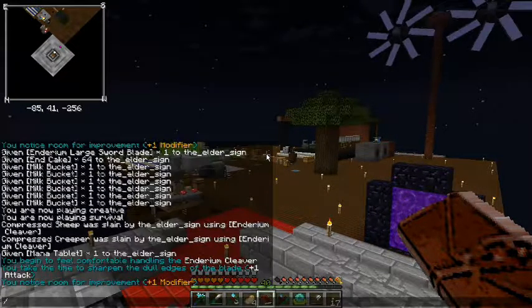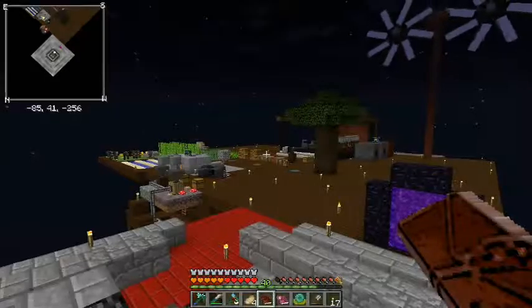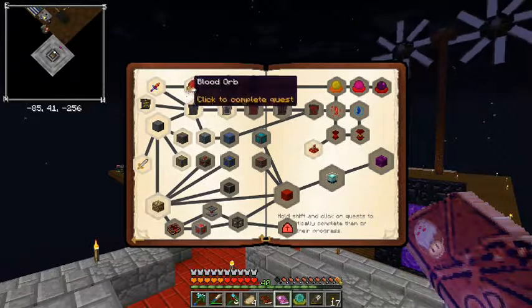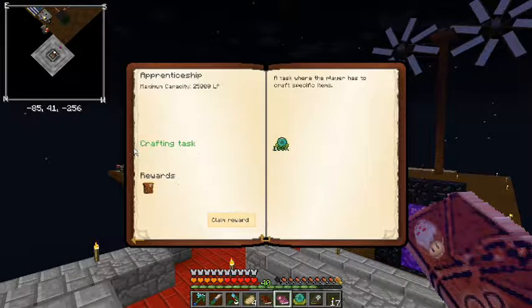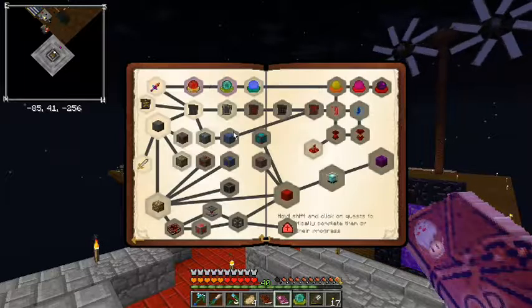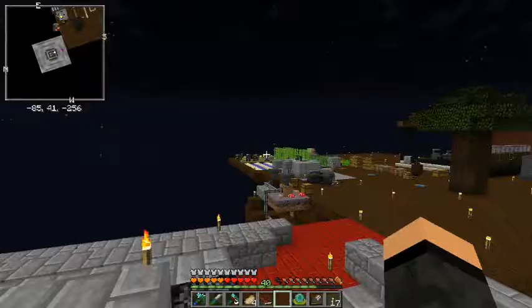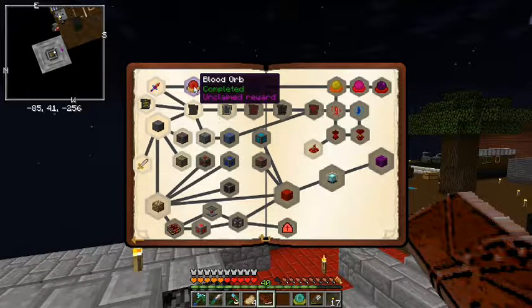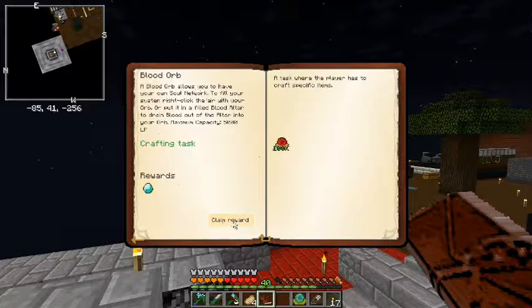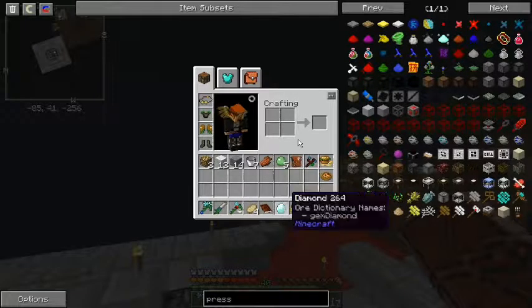So what I'm going to do is get myself one of these and complete that quest. This one's a crafting, but it automatically completed. What the heck? Alright, that is cool. And now that that's taken care of, get rid of it. So, yeah, that quest was done. It didn't complete on its own for whatever reason. So I got a diamond apprenticeship. Maximum capacity, 25,000 LP, which is awesome. Get a reward bag. It's even better, actually.